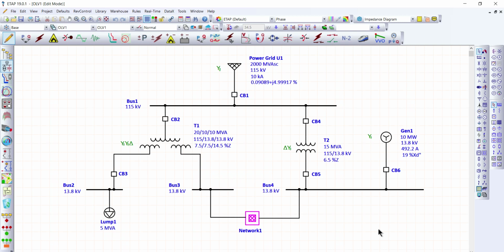AC synchronous and induction motors, generators, and utility ties are the main sources of short circuit currents. During a fault, synchronous and induction motors will act as generators and will supply current to the short circuit based on stored electrical energy in them.